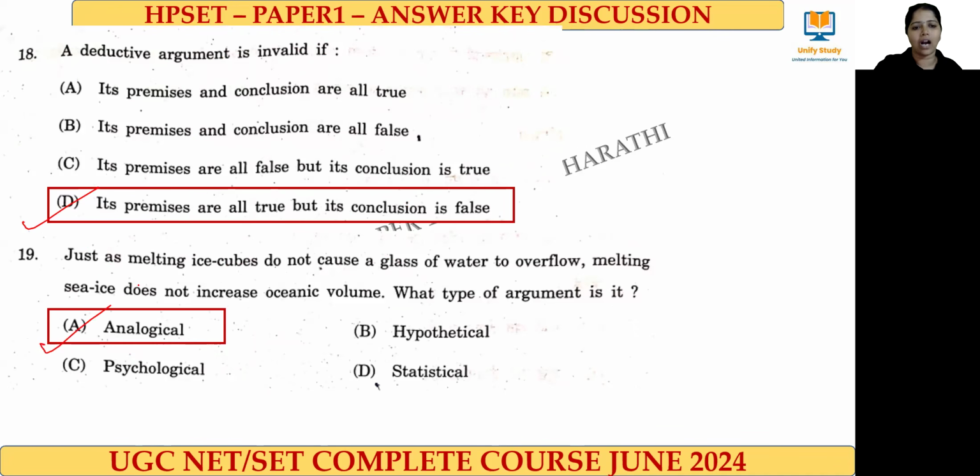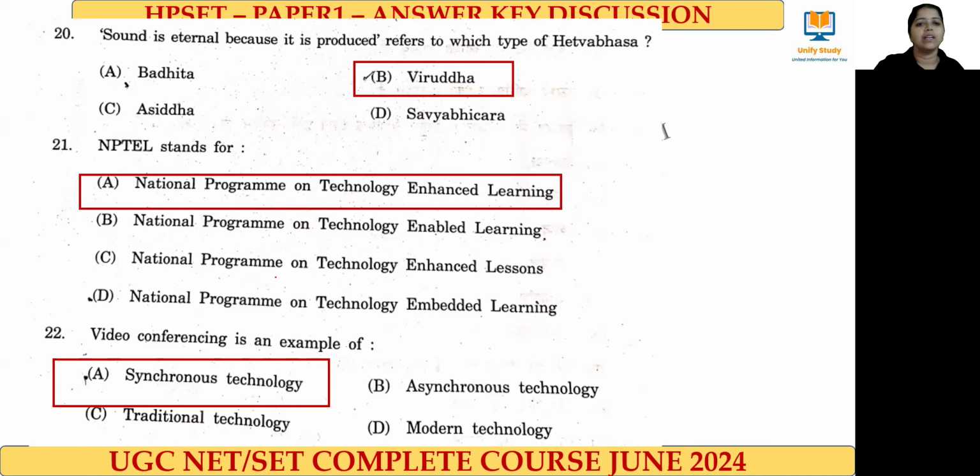Next question, again from logical reasoning. The answer is analogical. Here the answer for this question is Viruddh. It is a question from Hetvabhasa, fallacy errors in Indian logic. NPTEL means National Programme on Technology Enhanced Learning. A question from teaching aptitude will also come, and also from higher education.